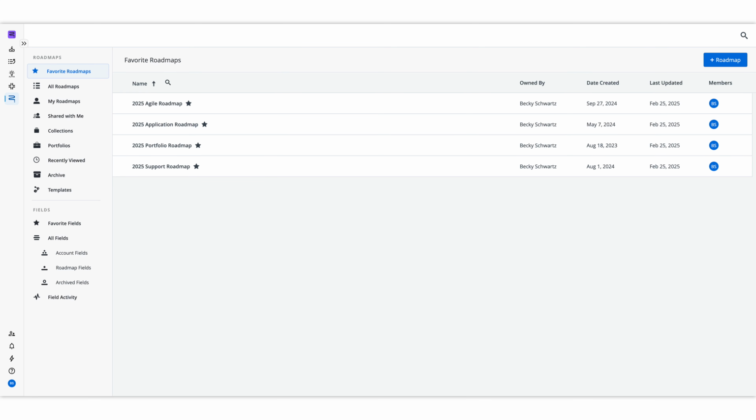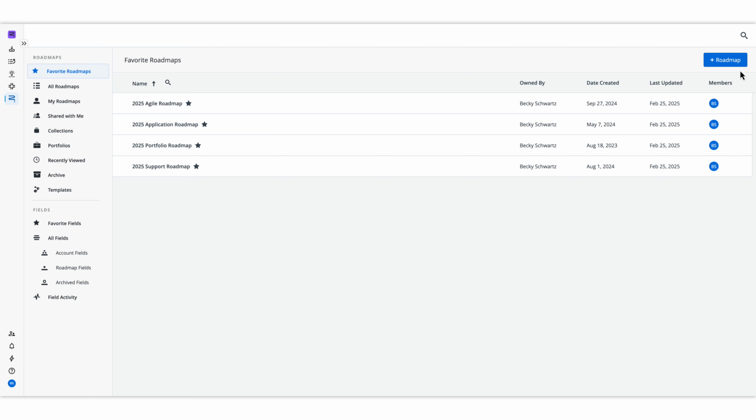All right, so now we're going to work directly in Strategic Roadmaps. We're first going to learn how to build a roadmap, then we'll look at how to add items to it. We'll learn how to work with those items and how to make adjustments to them as needed. We'll then take a look at creating views, which visualizes the items on the roadmap. We'll also customize our roadmap, learn how to share it externally and internally, and then we'll finish up by learning about integrations and how to get support directly from Strategic Roadmaps.